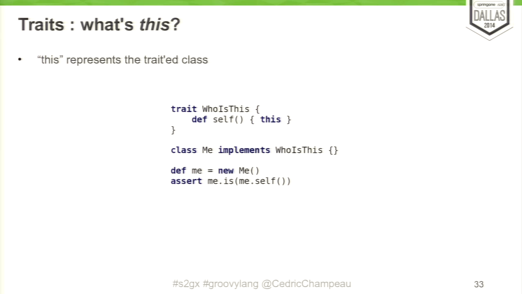So you can do is. So I'm just asserting that actually this is the same object. So you don't have to battle like you did in the past, trying to figure out if you manipulate a delegate or the object itself, and you're pretty lost. And, well, there is a single instance. There is an object of the class Me, and it implements the trait. That's all.